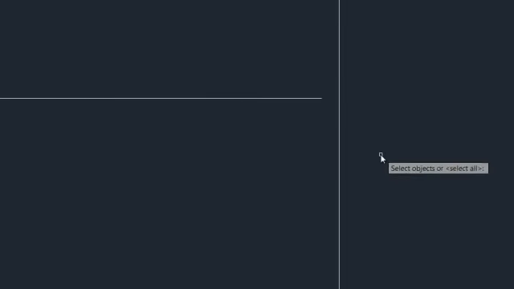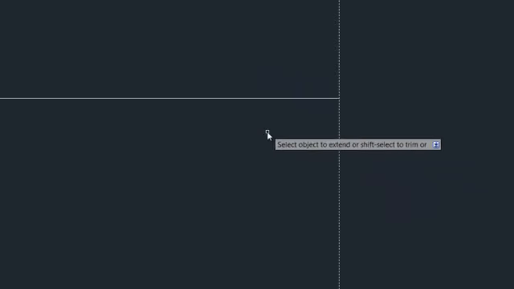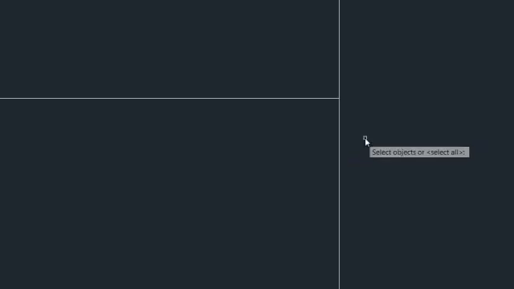You can see this little gap between this outer line that we want to trim and the line we want to use as a cutting edge. If there's any gap there at all, AutoCAD won't allow you to trim the line. What we can do instead is extend the cutting edge up to the line, then we can trim the way we would have done it in the past. That's that one done. What about this one?